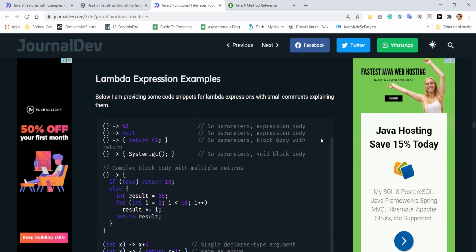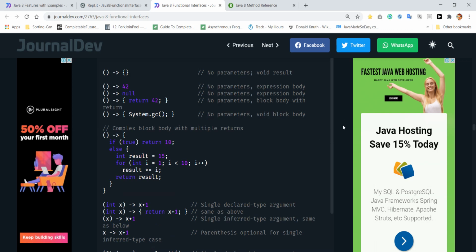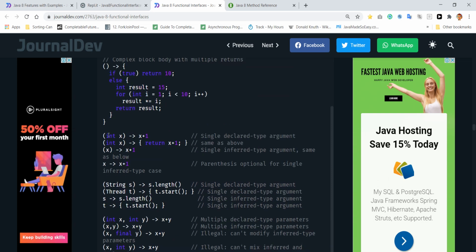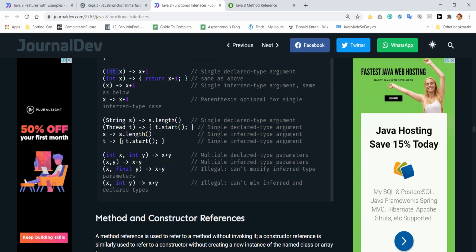This is one of the valid ways in which lambdas are created. These will all basically be expanded into anonymous classes. As you can see, some return values, some do not. We can define a type, or we may not define a type.